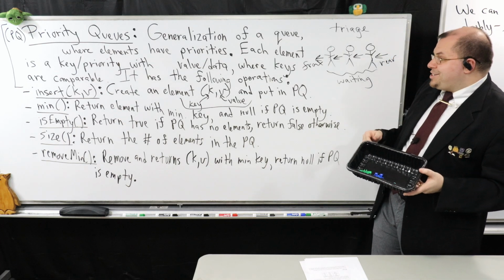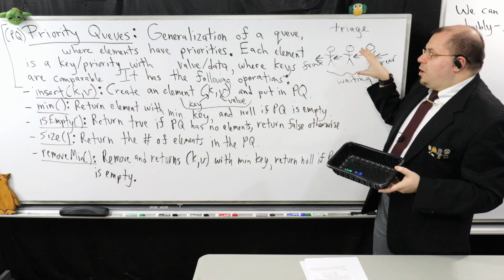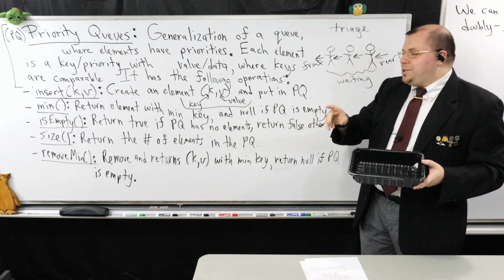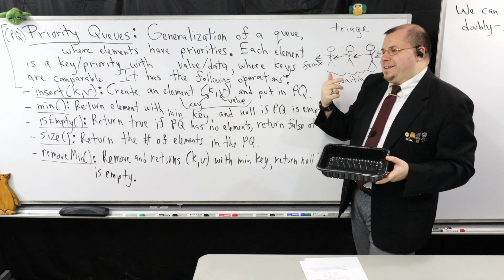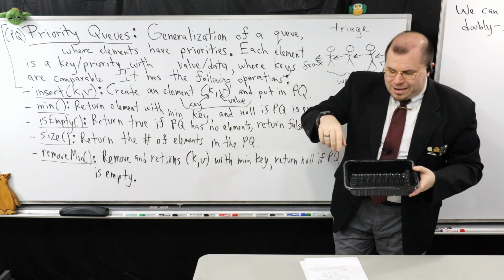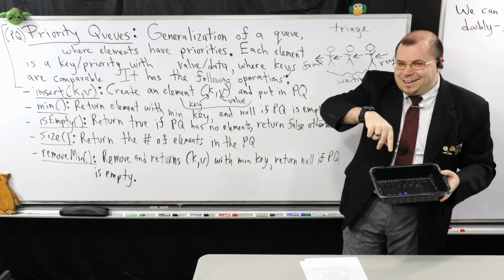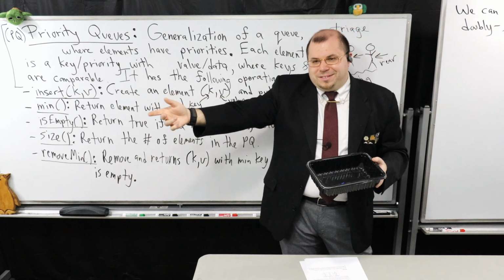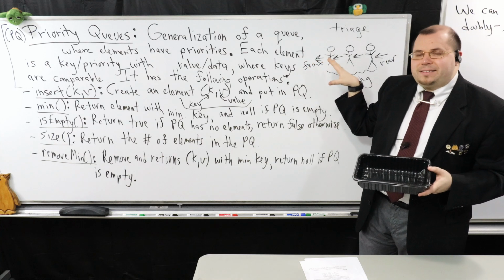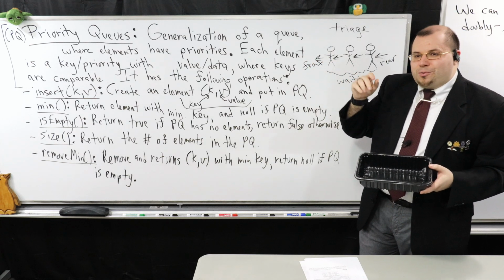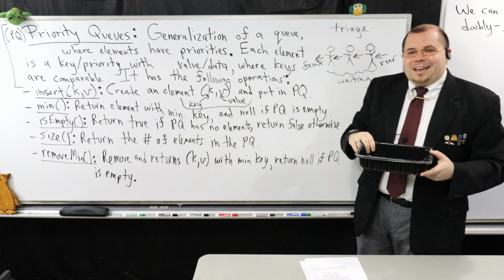So wonderful question. Now, the thing about the priority queue is that all we care about is the value of the priority. So we're not really going to be considerate of if, say, hypothetically speaking, one of those yellow ones came in earlier on, and then another one that was yellow came along. For our ADT, we won't make any distinction between the two. So whichever one is the yellow one, I could take any one of the yellow ones.